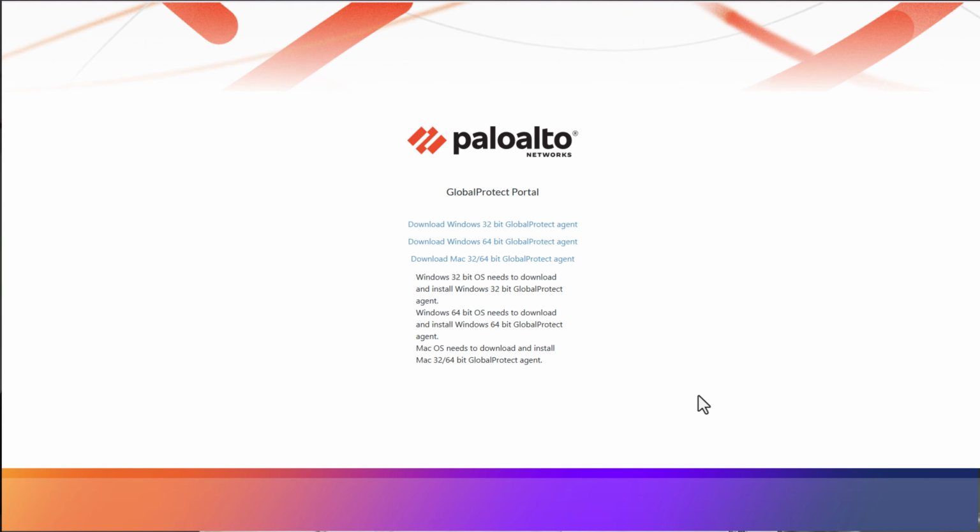I already have the agent downloaded, so I don't need to worry about that right now, but you can do that. This portal also, if you configure something called clientless VPN, then this portal will actually have a list of applications, and then you can almost like proxy through your firewall to those applications, which is kind of cool. Clientless VPN is not listed explicitly for the next generation firewall engineer. I do have a video on clientless VPN, definitely worth checking out. It's actually one of my more popular videos, surprisingly. But check that out if you're interested more in the clientless VPN.